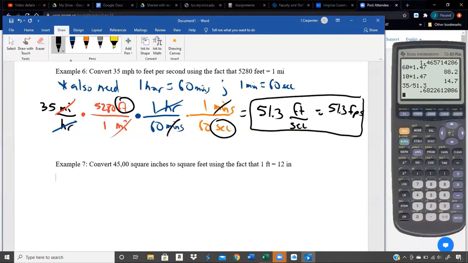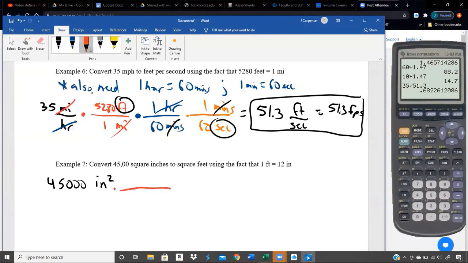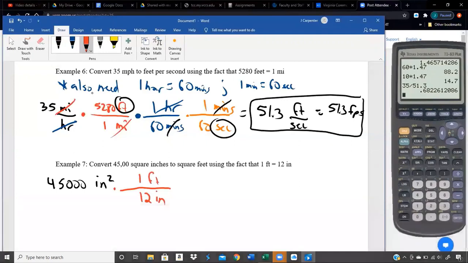So let's start with the 45,000. Now, square inches, when you're doing it this way, you have to write it like this. Then we will multiply by a fraction with the old and with the new. The old is the inches, so they're in the top originally, so some inches have to go in the bottom. And we know that 12 inches is 1 foot. 1 foot, 12 inches. This cancellation, though, this single inch unit here will only cancel with one of the inches. It doesn't cancel both of them, just one.